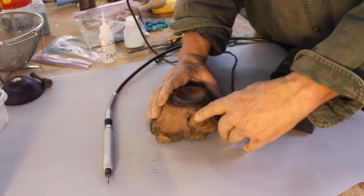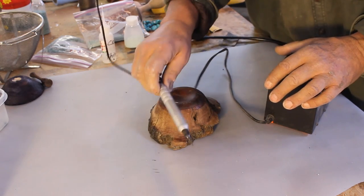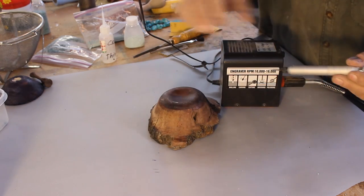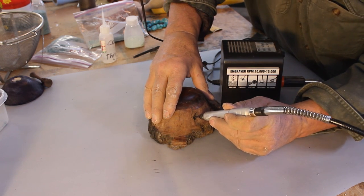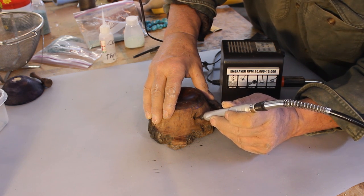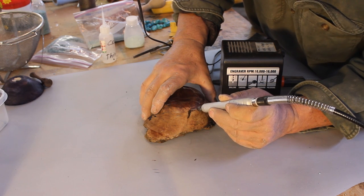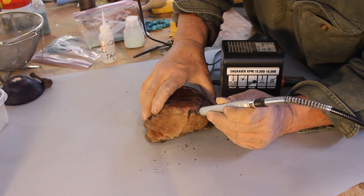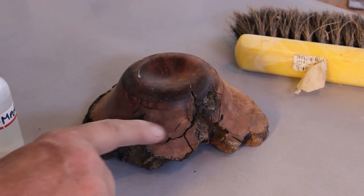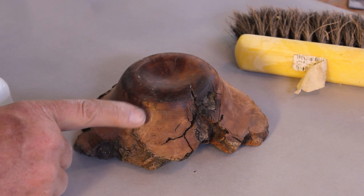What I'm going to do is work on this little piece right here — a little bark inclusion — and sort of fine tune that a little bit with my engraver. This is a Living Art engraver I got from Craft Supply. I'm going to just clean that out a little bit, and I've got another area right here that I'm going to clean out. I've got a bit of sanding left on the outside but I'm going to put my turquoise in there first and then sand it down so it's flush — I'm not going to have that sticking proud of the surface.